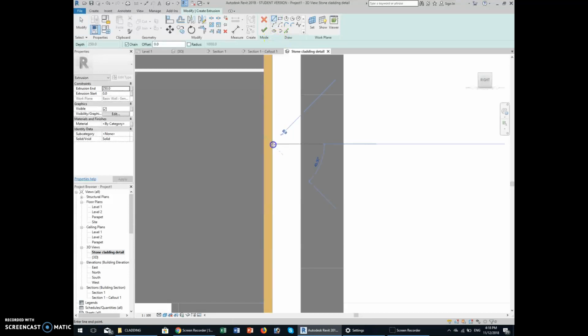So I can draw here my 5. I'm going to do it a bit smaller to make sure that it's the same size.